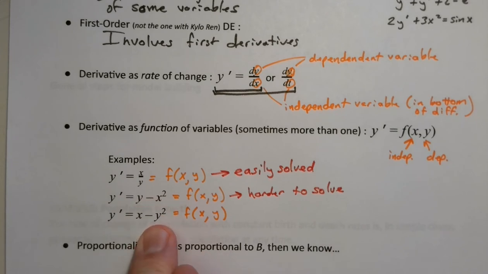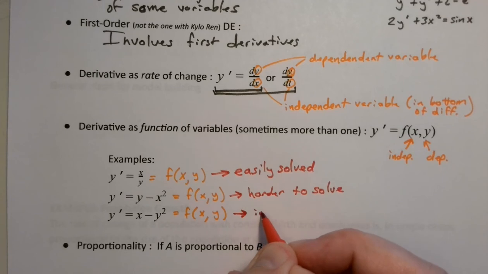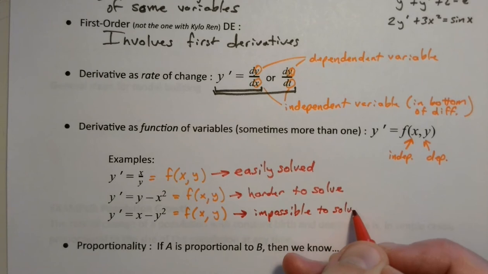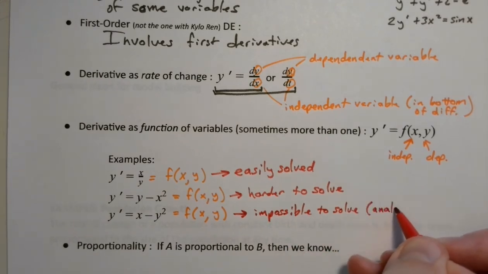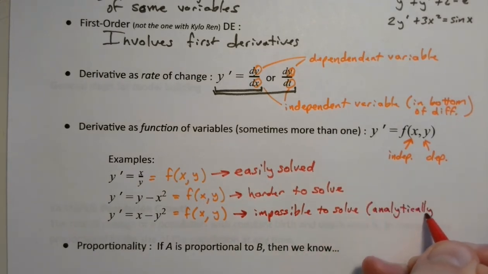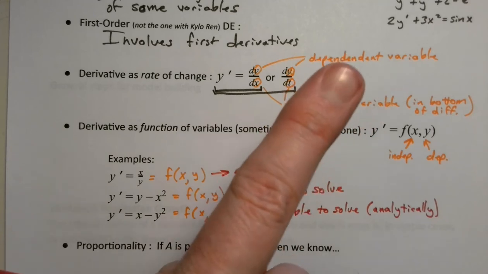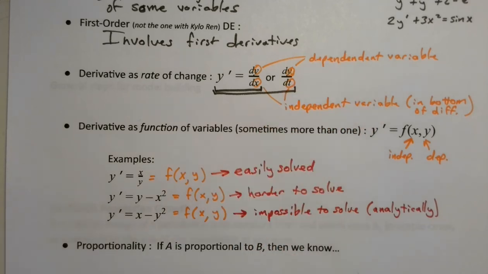And then if you take a look at this guy right here, you might think, oh, well, if that second one is harder to solve, this one must be maybe a little bit harder to solve. It turns out this one is actually impossible to solve. And I mean impossible to solve analytically. And I'm going to toss that around a couple of different ways. Solving something analytically means using the rules of algebra and calculus to manipulate things, right? Just like you knew how to solve the integral or integrate to get the solution for the equation up there.